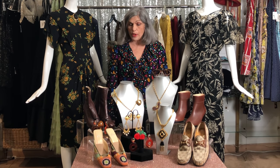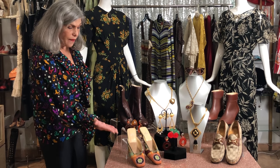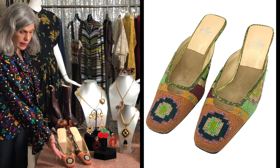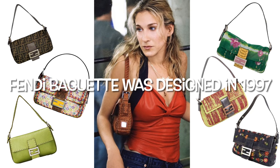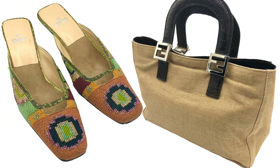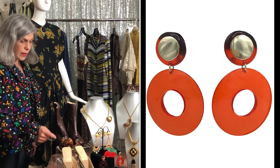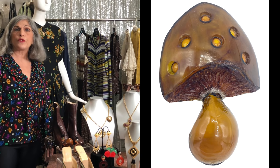I'm going to start with the pieces on the table. To begin with, we have a pair of Fendi mules that are wool — like a wool tapestry — and beaded. Fendi exploded in the 90s with their baguette, and this pair of shoes is something that would have gone with a baguette because I've actually seen ones that are similar in design. This has almost a Kilim carpet feel to it, and then above it are a pair of lucite clip earrings with chrome, and then this wonderful mushroom, which is from the French designer Fabrice.